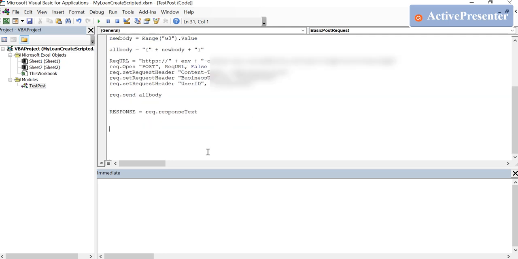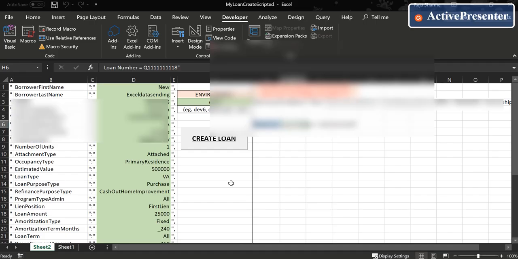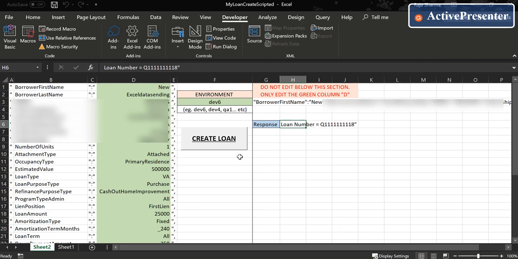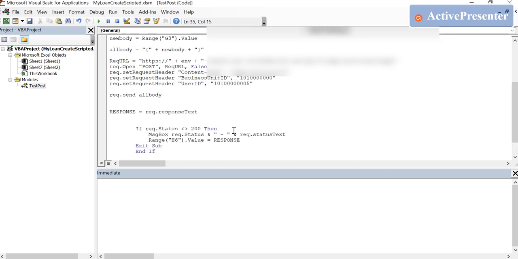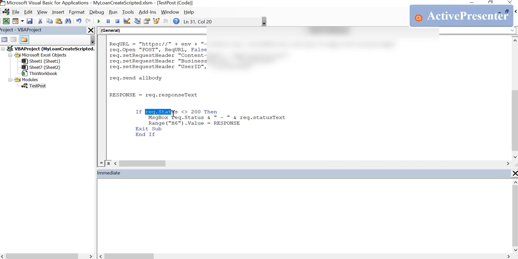So I want to be able to do a little bit more. Like I said, I read in this variable, and so I've added specific things to my code. Namely this, that if my request.status is not equal to 200, meaning it's some sort of a failure, then print a message box with the request status and the text of that status.